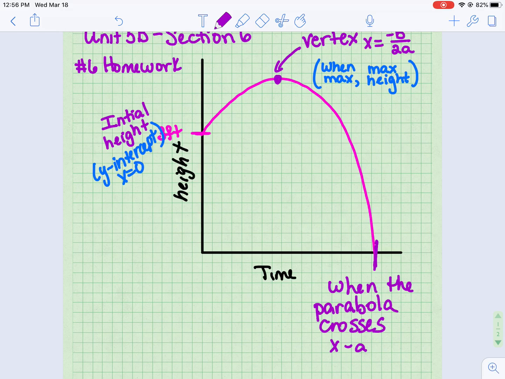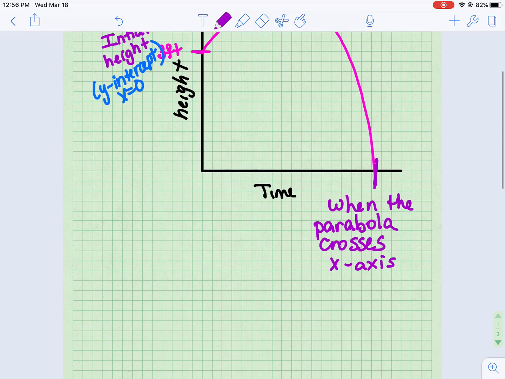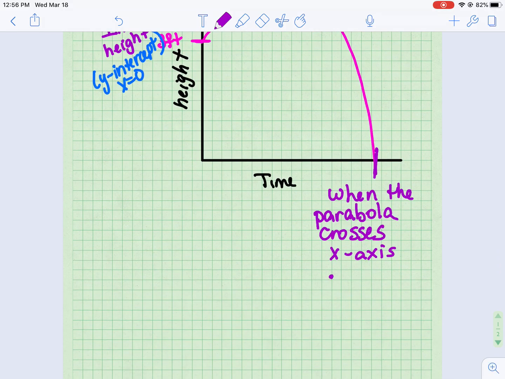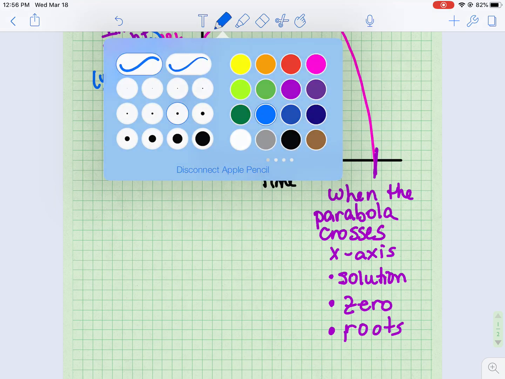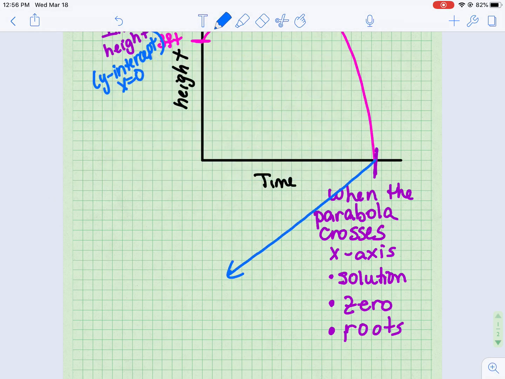And we have a lot of different names for that in math. Okay, the first one, and I'm hoping right now you're saying them out loud: solution or solutions, zeros, that's how that shows up in our graphing calculator, and roots. If we have to use a quadratic formula, a lot of time I might refer to it as roots. So on the SAT or in my class, we may be switching back and forth. What that means in real life is when does it hit the ground?